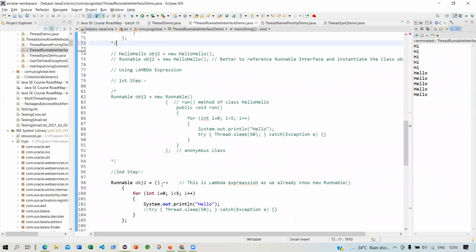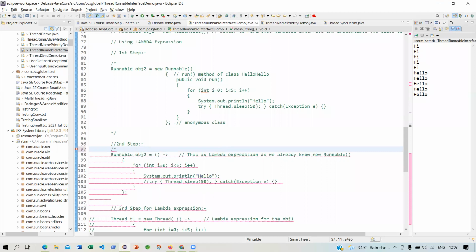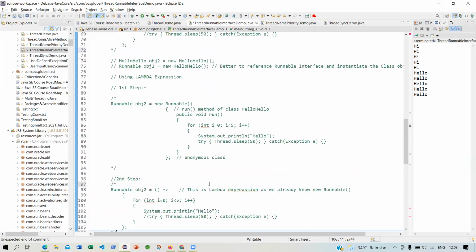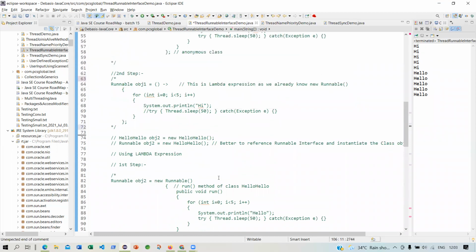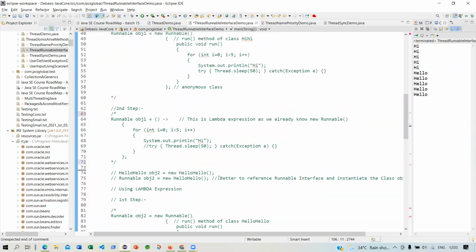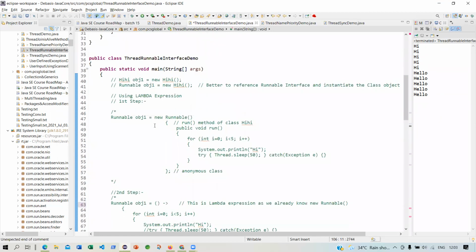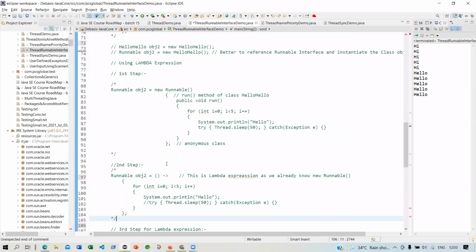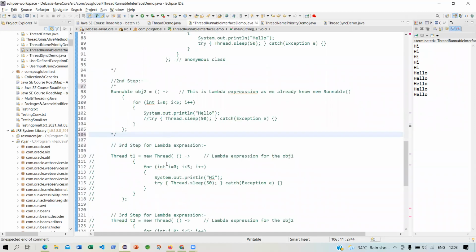So what I do, I go to this. First of all, I clear this out and then go to the third step. So everything I have commented out. We will only concentrate on the third step.